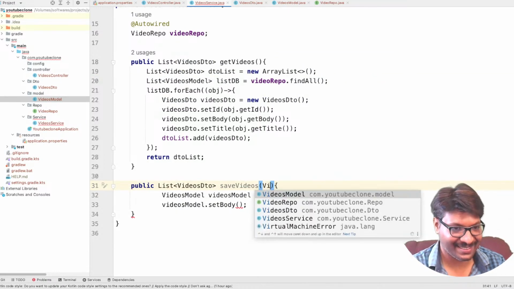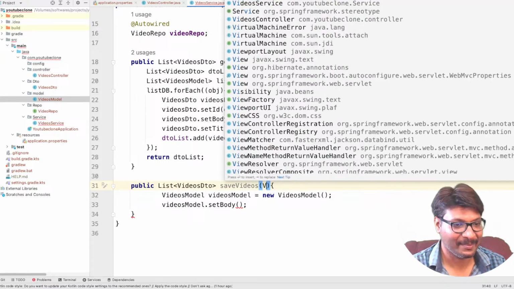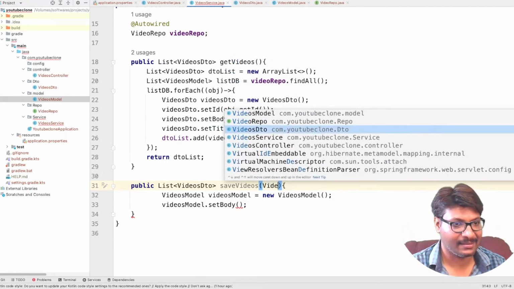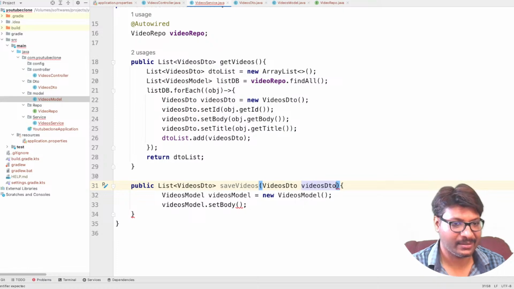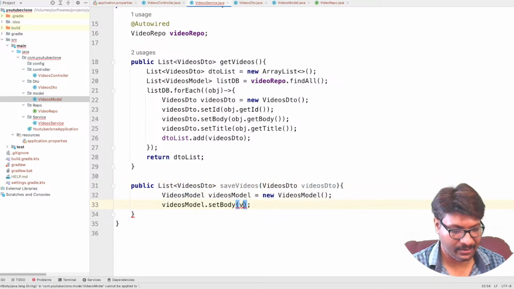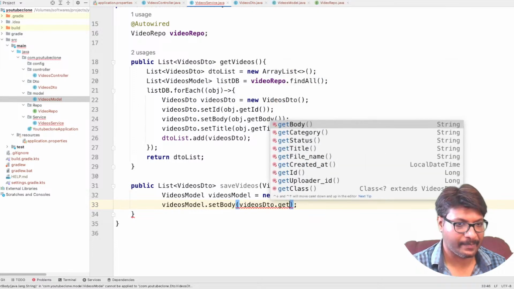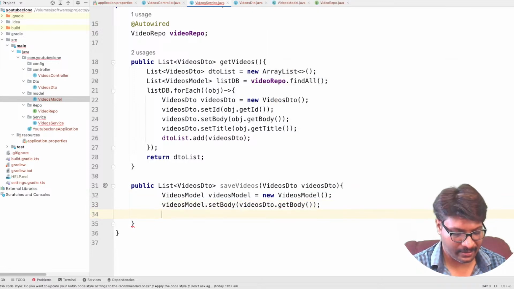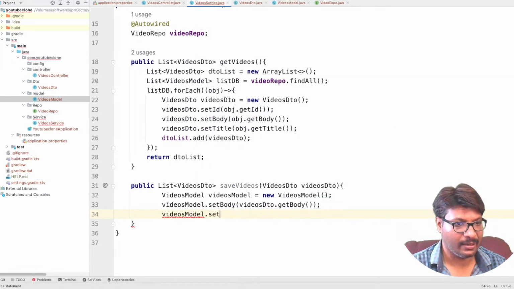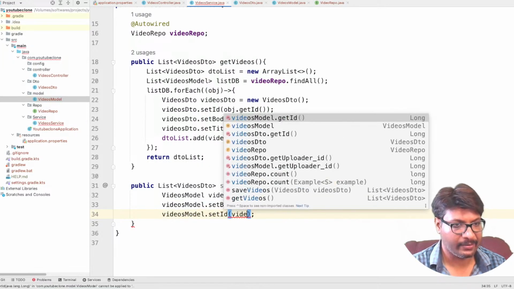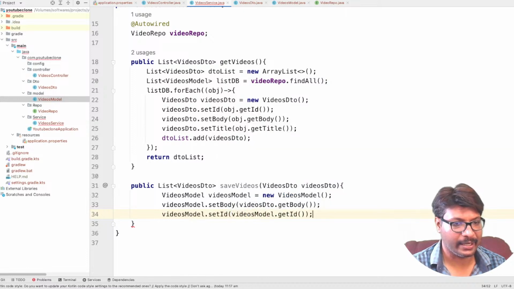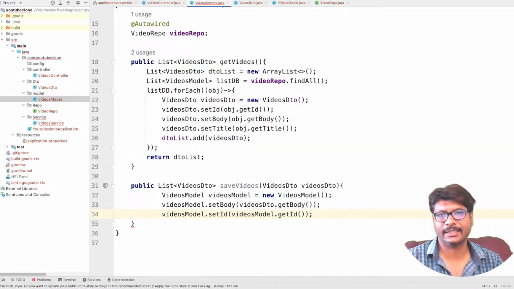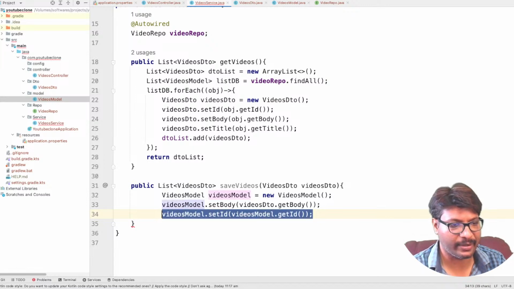Videos DTO dot get body, and then videos model dot set ID, videos model dot get ID. I think this is not needed because it is auto increment, so we don't need to provide it.